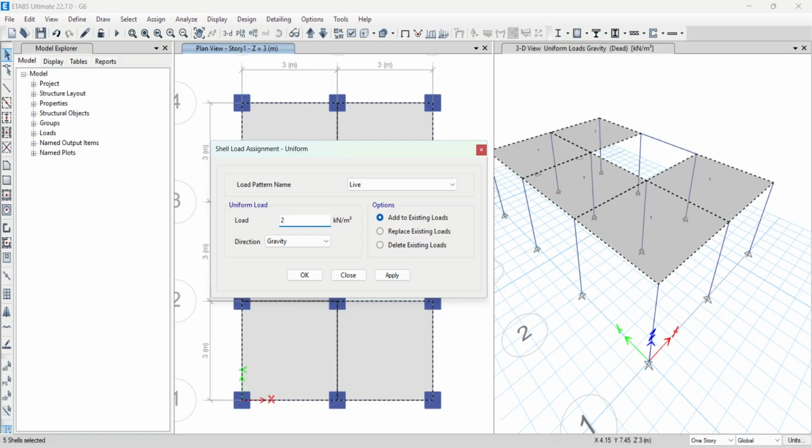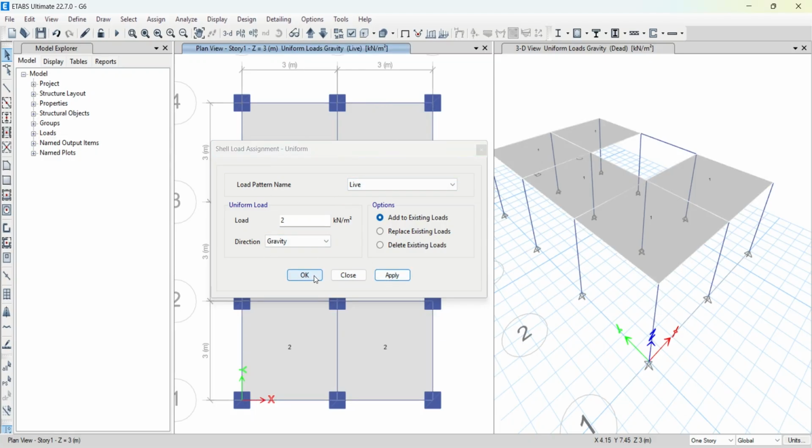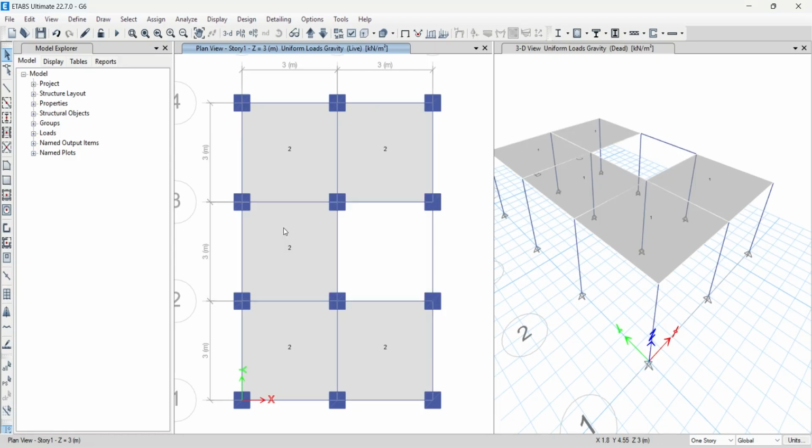For corridors or staircase, it's 3 kilonewton per meter squared. The direction is gravity, then choose apply. Now we have applied the floor finish loads and also the live load on our slabs.